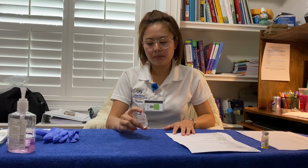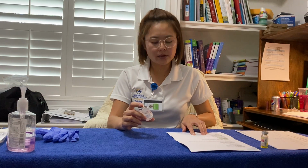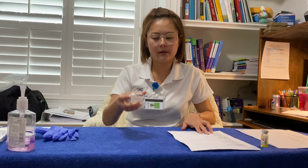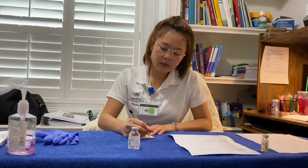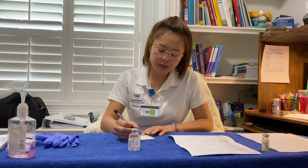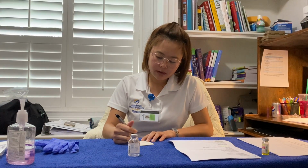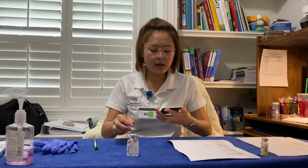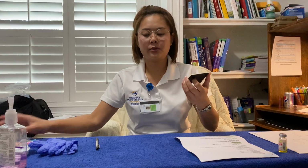But for the B12, the supply is 1,000 micrograms in 1 ml, but the order is 500 micrograms. I need to calculate this one. So I'm going to calculate it: D over H times Q, 500 micrograms over 1,000 micrograms times 1 ml. So for the B12, I'm going to be giving 0.5 ml to get 500 micrograms, and this is my calculation.